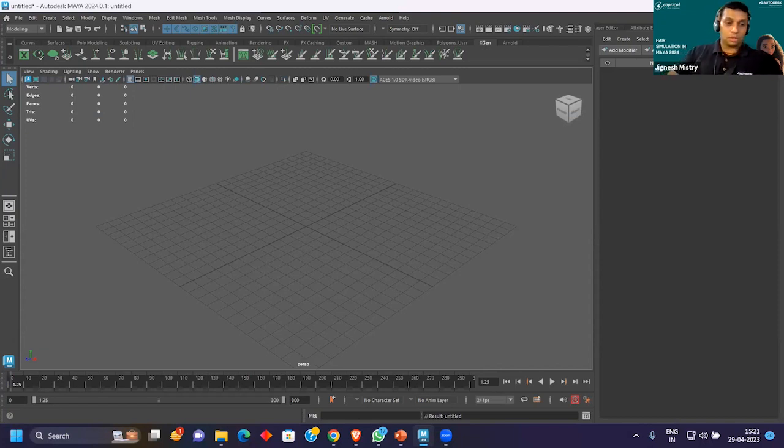When it comes to hair simulation, I'm seeing Maya for almost 20 years, right from before when it was not of Autodesk. Simulation is something that has been fascinating for all the people working in the industry. What makes their work easy is something that will always be fascinating for an artist. That artist doesn't have to worry about this part. Oh, this is automatically been taken care.